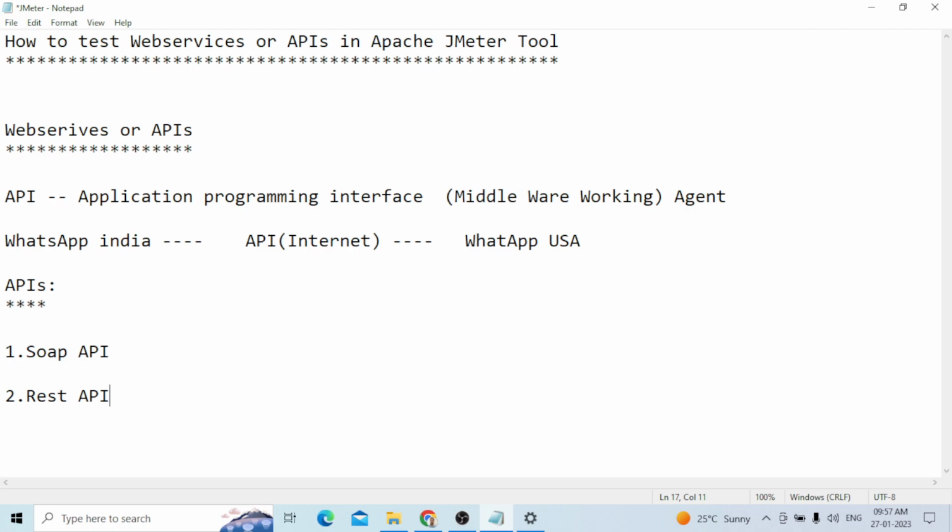Okay, first one, SOAP API. Now we need to do this SOAP API, right? First I will open the SOAP API tool. Through JMeter also I will show you how we need to do that one.